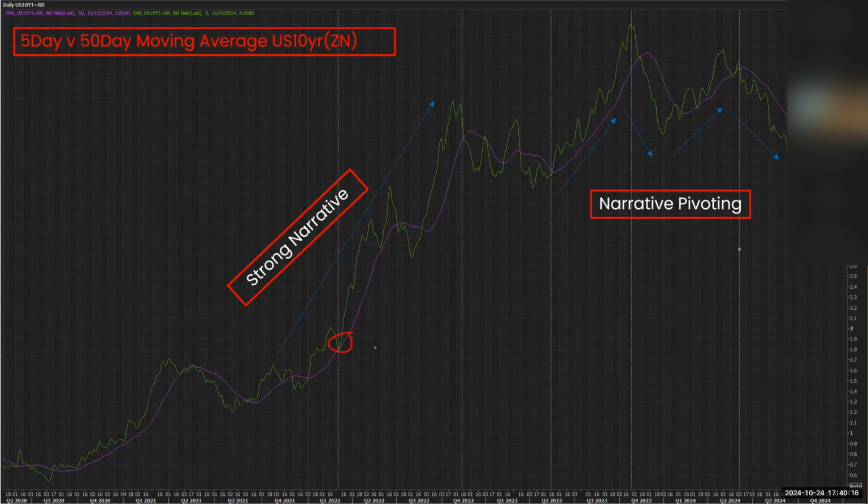And the market said, well, hang on a sec. You're not going to hike rates quick enough. Therefore, inflation expectation is going to rise. And we suddenly had a significantly strong narrative, a new narrative. And we can see how wide that gap got between the 5-day, 50-day. Moreover, where was our easy entries on the retest of it?